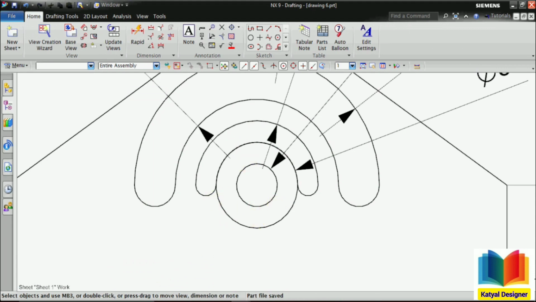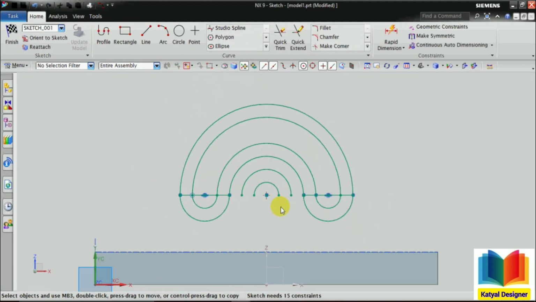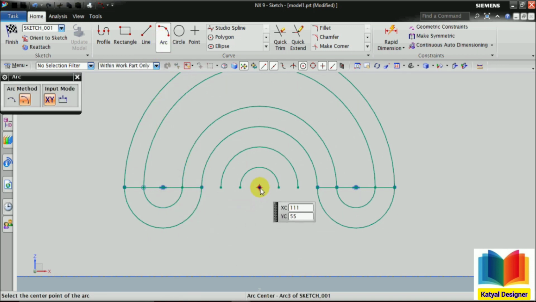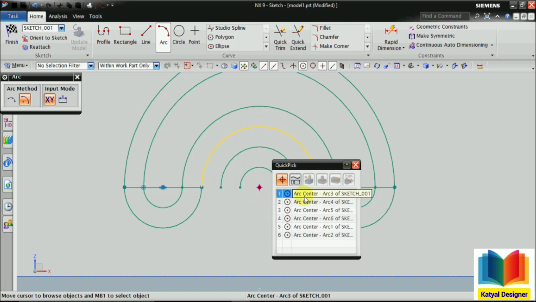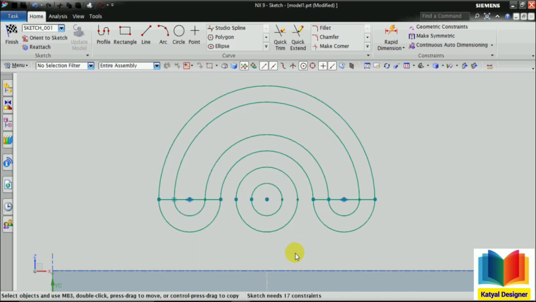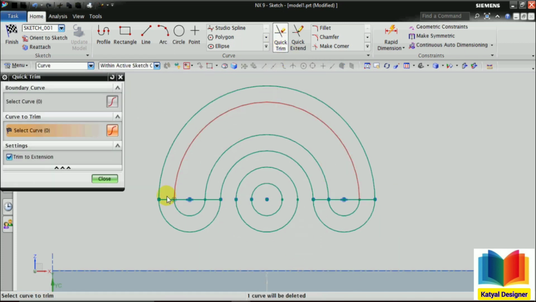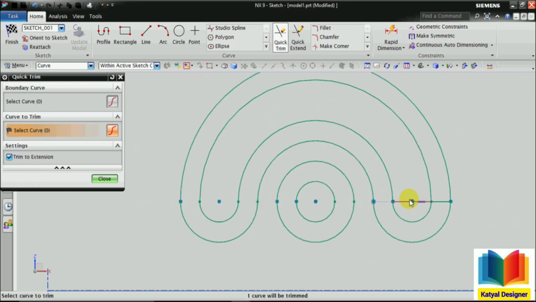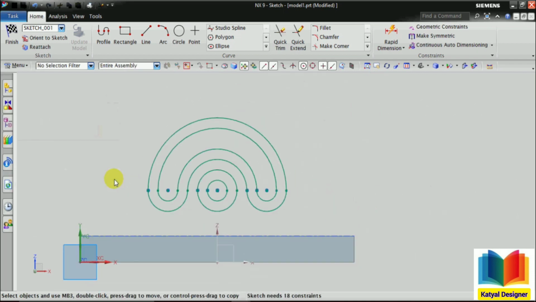So also one more thing we have, that is our complete circle. We have mistakenly deleted this half portion. So I select arc. This center is our center, the arc center is our center. Then we have to make this a complete circle. Similarly here, that is a complete circle. Okay. Then we can trim the extra line portion. This line we have to trim. And now we can see we have a closed profile here. So I can extrude it.